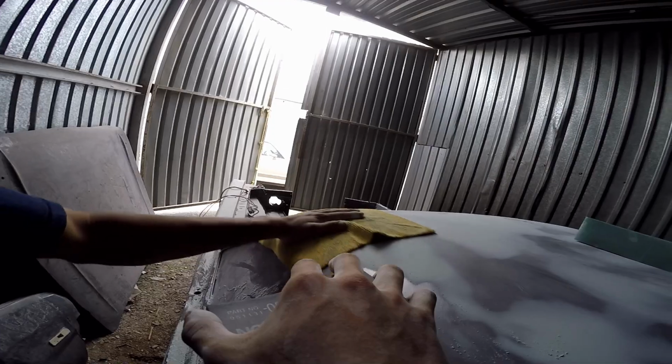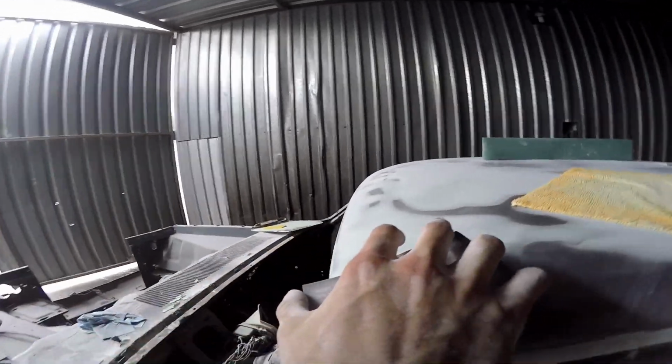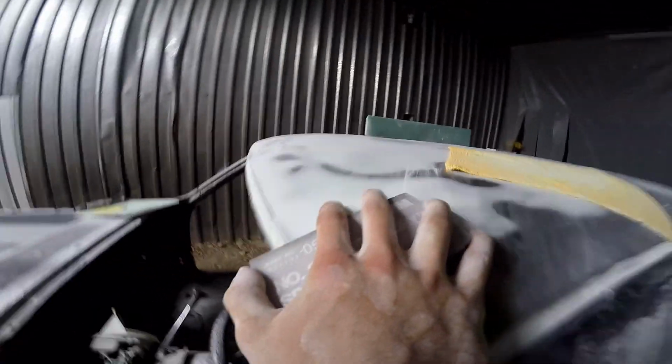It feels fine going down, but once you come across, you still feel like a little high area right here. It's not much, it's just ever so slightly.